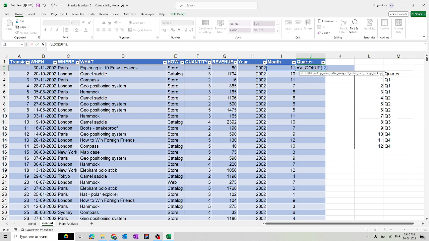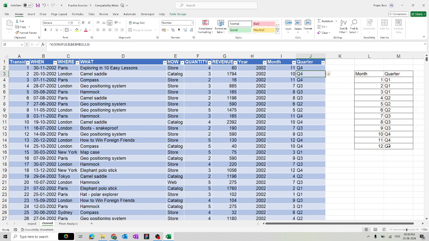The table array is this to this. I will fix this table array, comma. And the column index, the second column I want, so 2, and exact match I want, so 0. So automatically you will see my quarter is calculated. So this simple table can help me to calculate using a VLOOKUP formula.